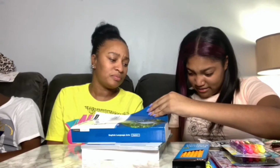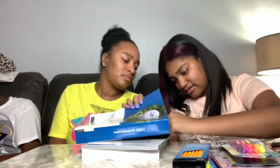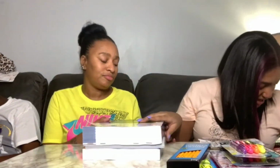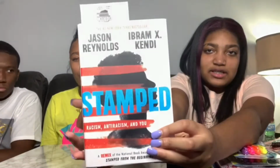How big is that? Like 707 pages. That is a lot of book. A whole lot of book. I don't even think I'm going to use all that book. Right. And then for my African American class, I have a regular book, like a reading book. It's called Stamp.